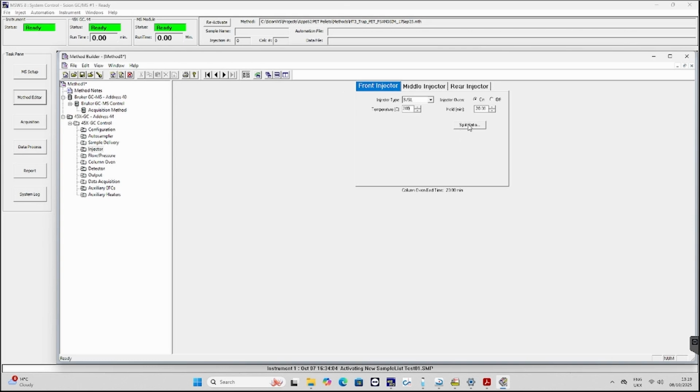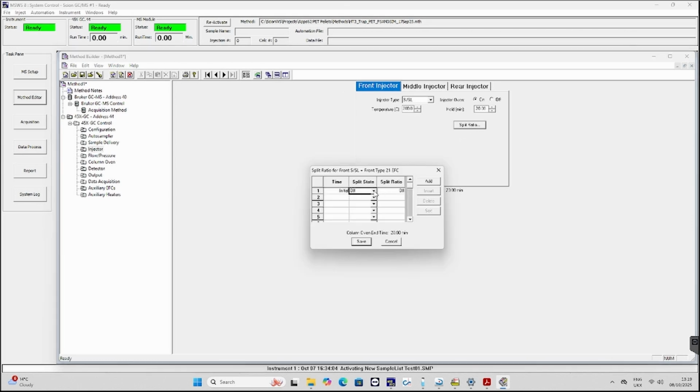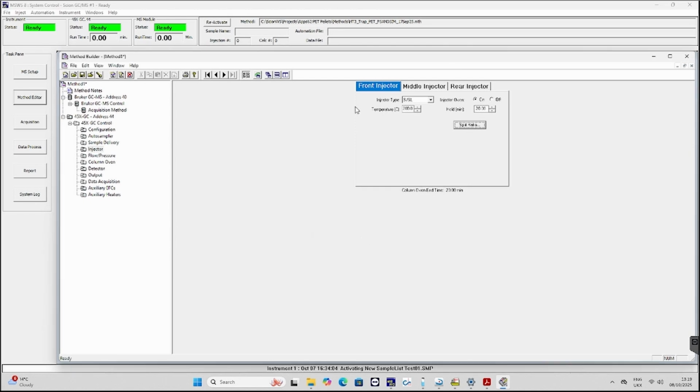And then I can set the split ratio here as well by clicking split ratio. So if I was doing a split injection, I could have, for example, 20 to 1 split. We can add various programs here as well. So if we're doing splitless, we could add the splitless time, or we could have a gas saver mode. So say, for example, we had a very high split ratio at the beginning. After a few minutes, we could then drop the split ratio in order to save gas. And we can remove these easily. So we'll set a basic 20 to 1 split. I can then save that.